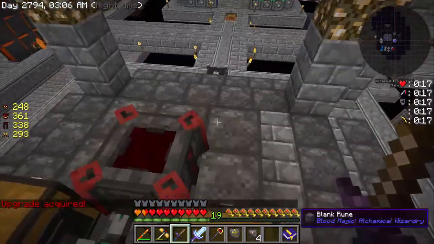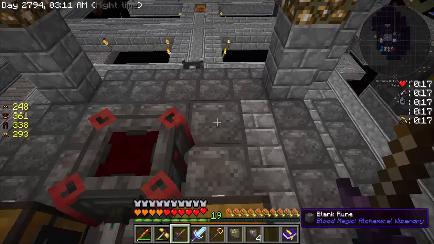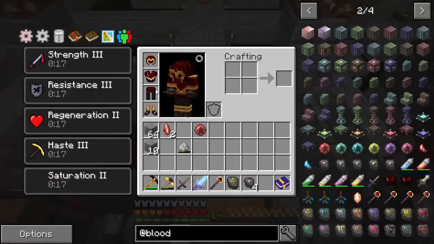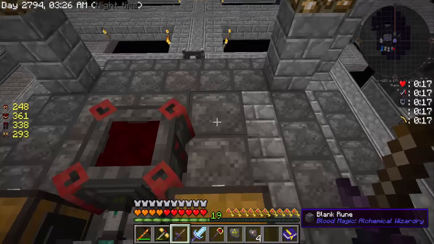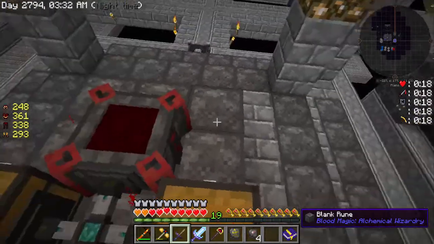Whew, I didn't know if I was going to make it or not. Yeah, each slate takes 5,000, so that would take 20,000. This only holds 10,000. But I got a few more upgrades. You can look here on my life thing, and you can see I got Fierce Strike level 1, Tough Palms level 2, and Health level 2. And you can see my hearts are now up to 14 hearts altogether. Let's go ahead and fill this thing up real quick.